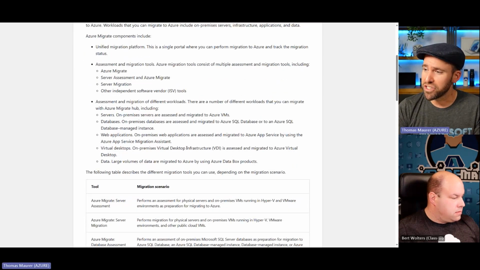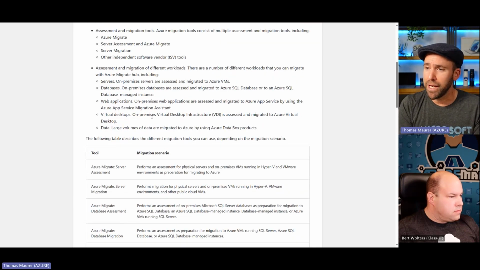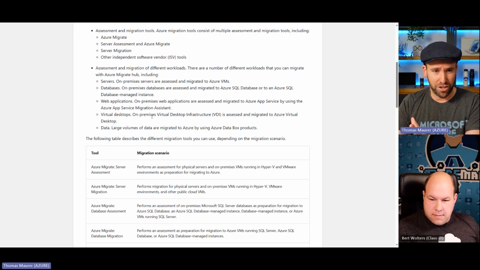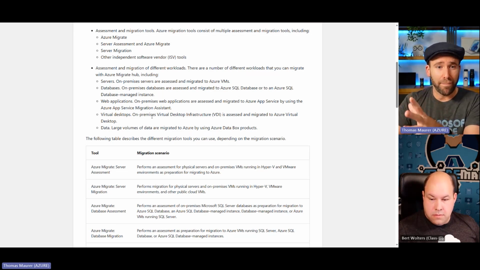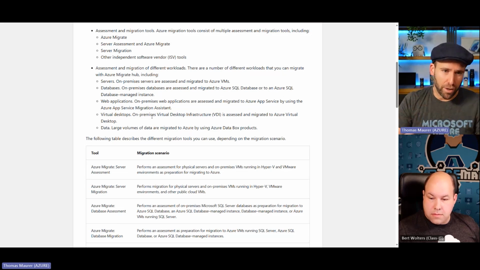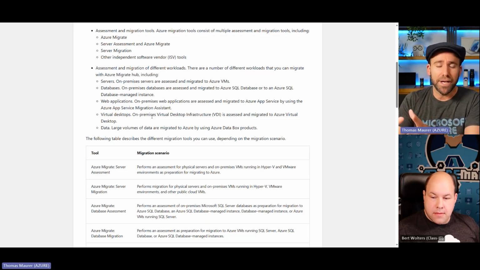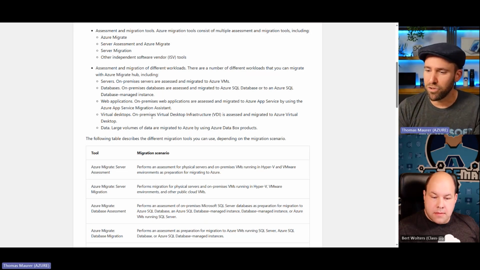And it also covers a lot of other things, such as, for example, thinking about, okay, hey, you run databases, you run web apps on-prem. Why don't you use Azure PaaS services, platform as a service, like Azure SQL or web apps, where you don't need to take care about the server itself, because that's like a service provided by Microsoft. And it's usually also cheaper to do that. So it also does basically assess this and say, hey, you can actually move that to a web app.